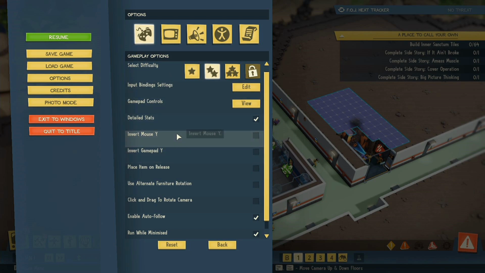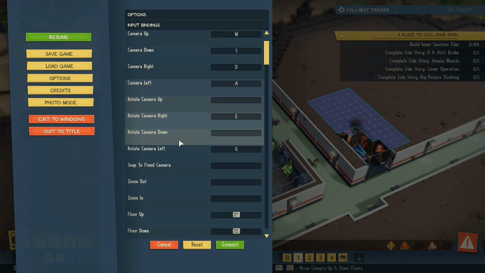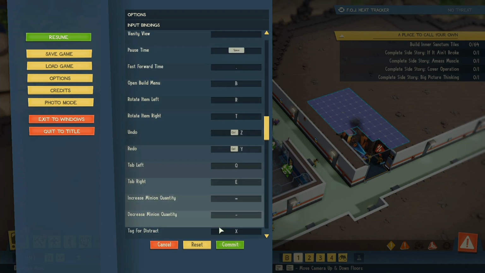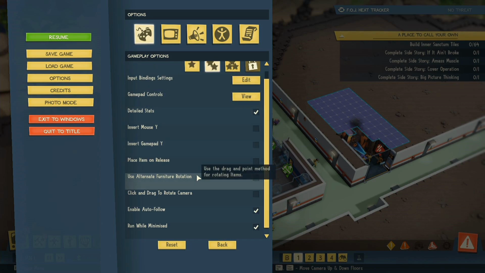So you can select difficulty. You've got detailed stats, which will appear on the thing on the side. Alternate furniture rotation. Drag and point for rotating items. Click and drag to rotate camera. Auto follow when a character is selected in the lair. Run while minimized. All these kind of settings. You've got input key bindings. You see you can choose all the various options. Gamepad controls, if that's what you want to use, you can do.